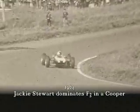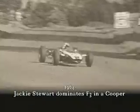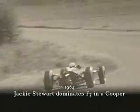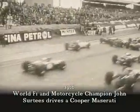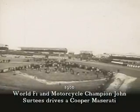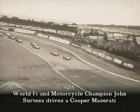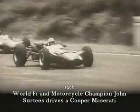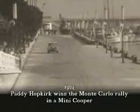Jackie Stewart, the young 18-year-old in Formula 3, was so dominant in the Formula 3 Cooper that he went on to great things. The team manager then was Ken Tyrrell, and Ken and Jackie went on to become a great force in Formula 1. Coopers continued through the 60s, and in 1966, the great John Surtees, motorcycle champion, drove Cooper Maseratis to success. One of the last hurrahs for Cooper in Formula One, and only in 1967 did Pedro Rodriguez achieve the last result Coopers were looking for.